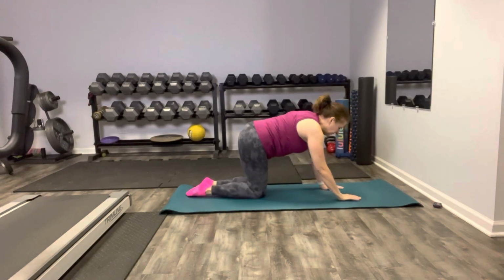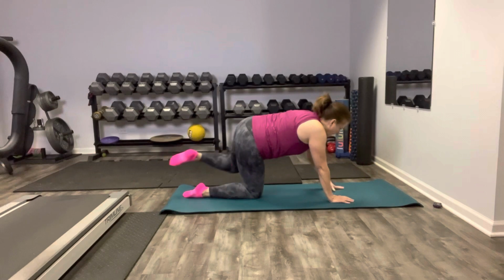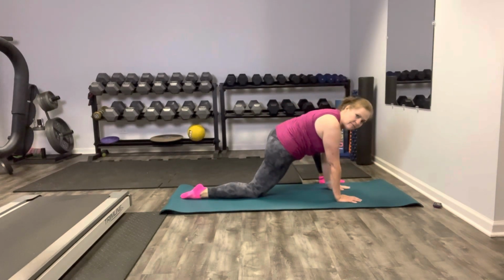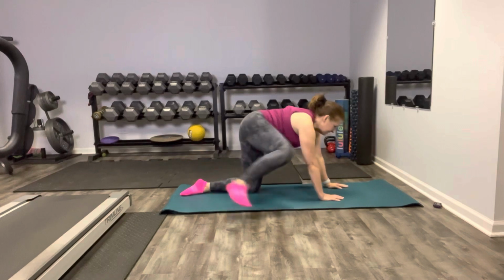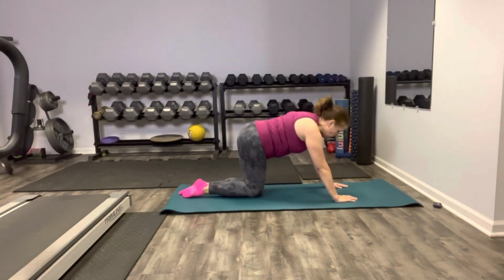Let's go on the left here for two. Hydrant, hydrant, step it up. Up, open, enjoy that hip flexor stretch. Back to tabletop again. Two hydrants, step it up, open, back and down.